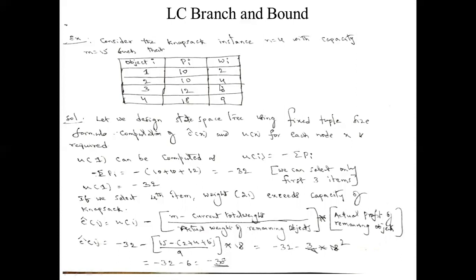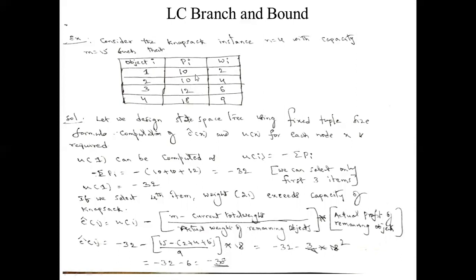Start with the first element. Whatever elements we can select in the sequence, from the first element onward. What is the first element weight? 2. The second element weight is 4. The third element weight is 6. So 2 plus 4, 6, plus 6, 12. This 12 is still less than 15. Suppose we try to include the fourth element also, its weight is 9. 12 plus 9 is 21, so it exceeds the knapsack capacity. So in this sequence, we can select the first 3 elements.